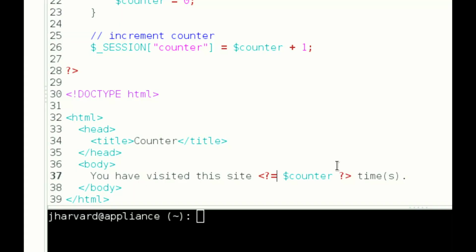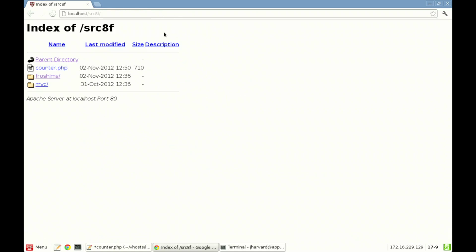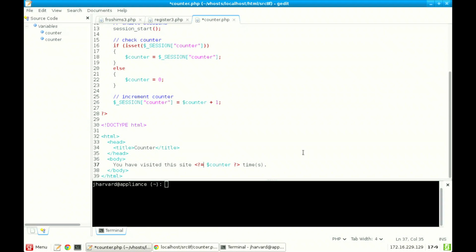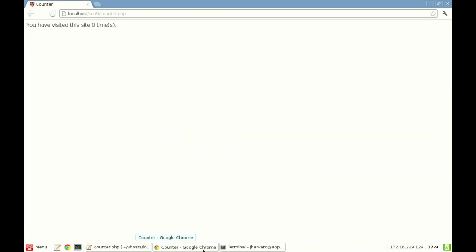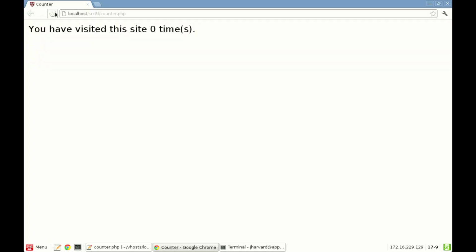All right, so let's see what the end result of this actually is. Let me go over into our counter.php file. And we'll see that David just made a mistake by playing with the code there. So let's go fix whatever he screwed up. And the error seems to be gone on line 37. So according to the top of this page, I have visited the site 0 times. All right, let's go ahead now and at the top of the browser, click on the reload icon. And I click reload. And now I visited the site 1 times, 2, 3, 4, 5, 6, 7, 8.